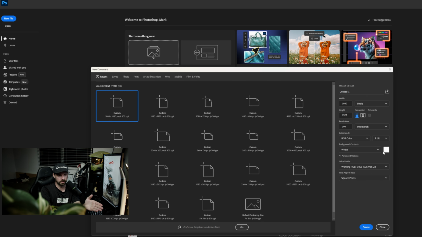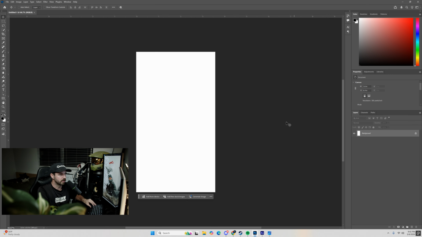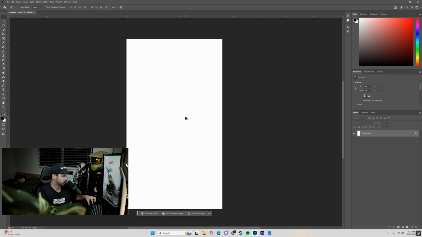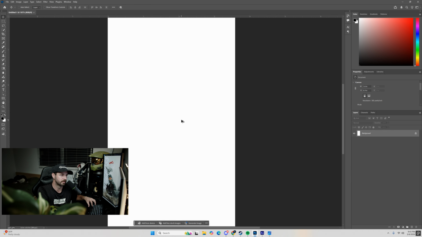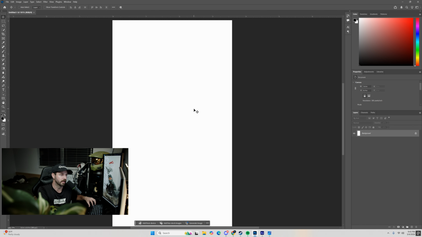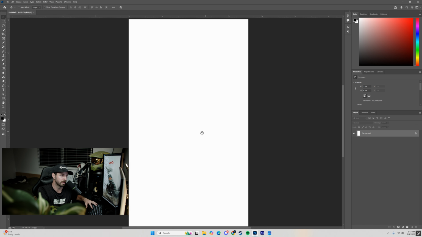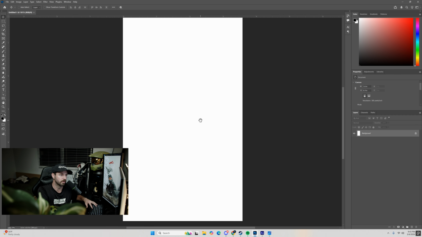Everything else you don't really need to know or click. Go ahead and click create, and now we have our canvas here. I'm not one to preach hotkeys because I like to know where things are in the menus, but over time they are really useful. In Photoshop, if you want to zoom in, you hold the left Alt and scroll wheel. Then click and hold the spacebar, and you can move this around.